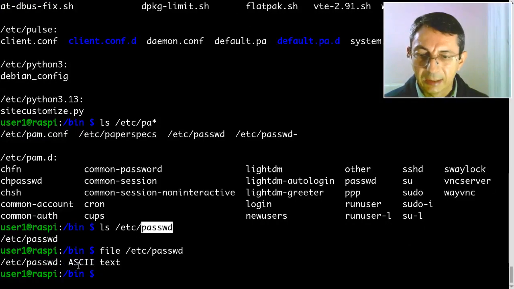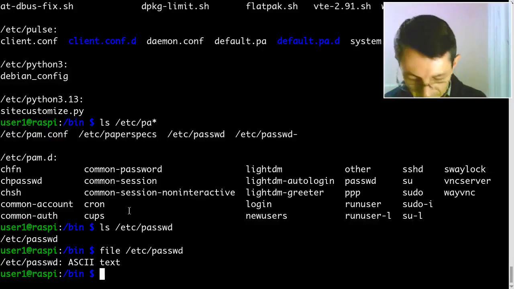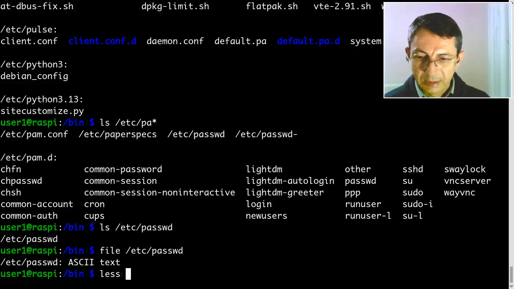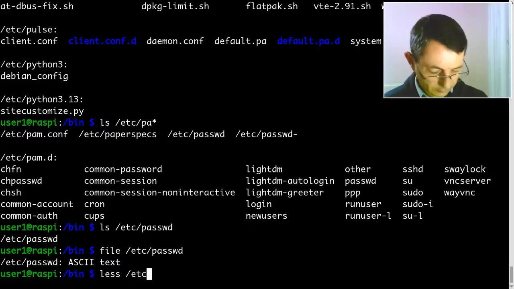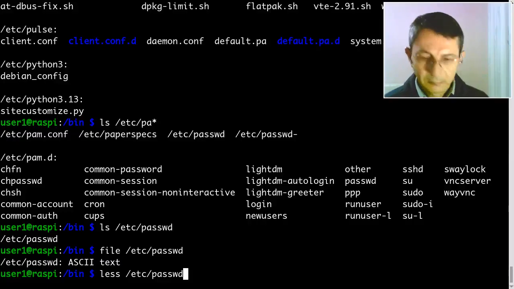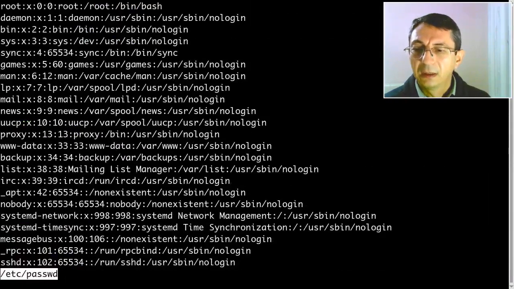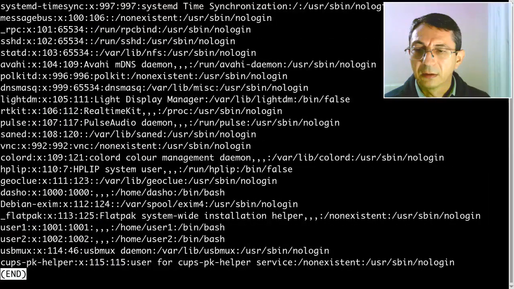It is ASCII text. ASCII text means that we can look at the content of this file. Let's try to see it with less. And these are the accounts in this system, one for each user.